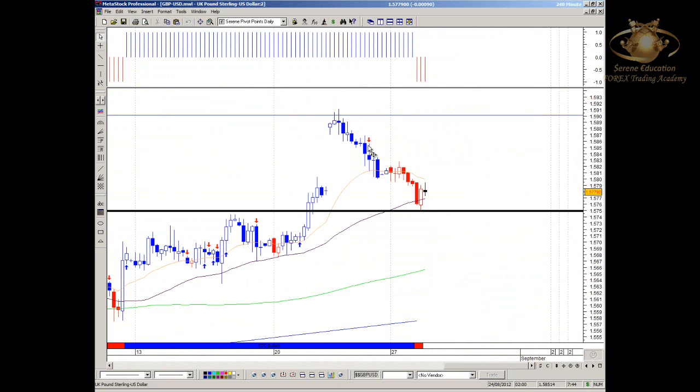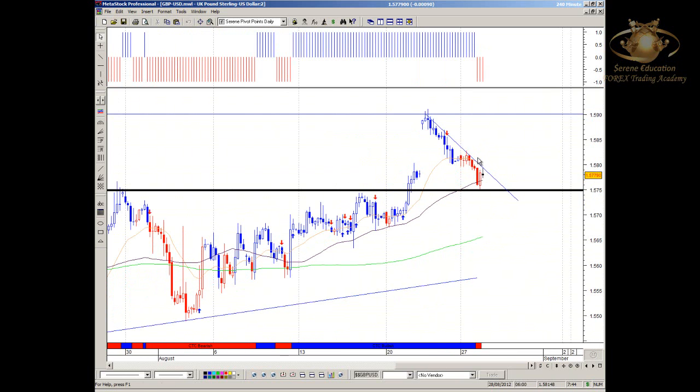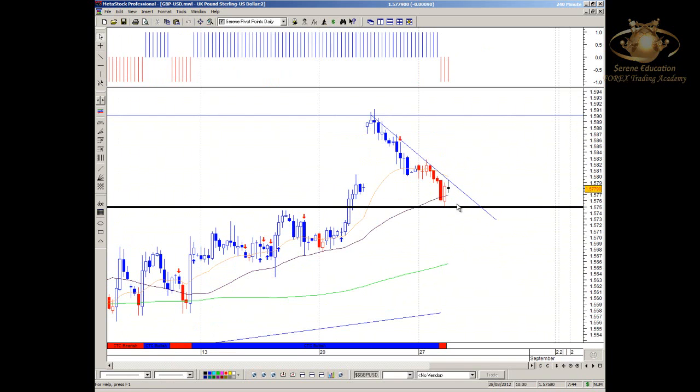There's 1.575. Noticeable selling over these past couple of days. The candle has gone red. However, we're not trading below the 1.575. If price closed lower than the 1.575 on a 4 hour chart, then that would signal a nice shorting opportunity to the downside. As you can see, the 20 and the 50 period moving averages are in play as we speak. So as long as 1.575 remains below price, that becomes a support area, and we should be looking for potentially price to find support now, where it was prior resistance for 2 months.